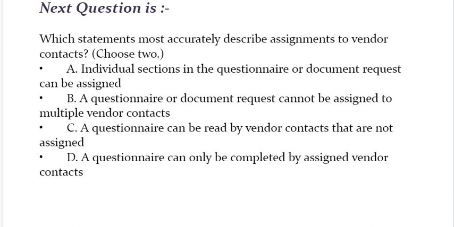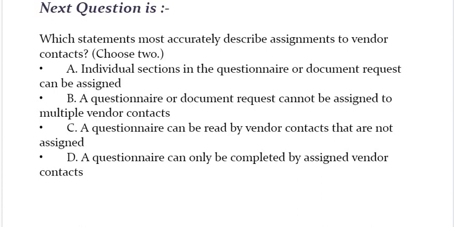Next question is, which statement most accurately describes assignments to vendor contacts? Choose two options. Option A. Individual sections in the questionnaire or document request can be assigned. Option B. A questionnaire or document request cannot be assigned to multiple vendor contacts.